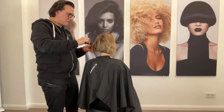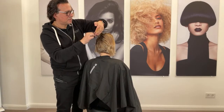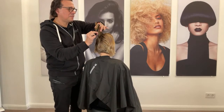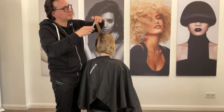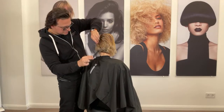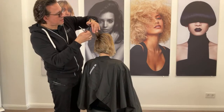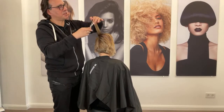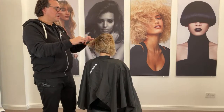So I go step by step to the area behind the ear, continuing with the two-dimensional vertical sections, lift it up, following the shape of the head. And as you can see, Svantje has really a lot of hair. And she asked me, before we started, that she wants to have more lightness in her haircut.